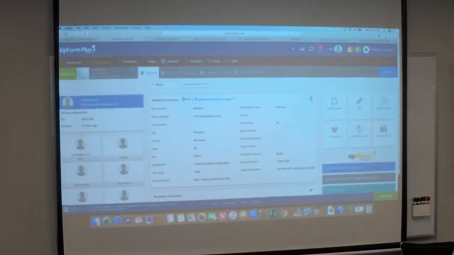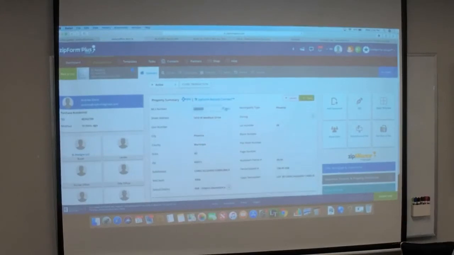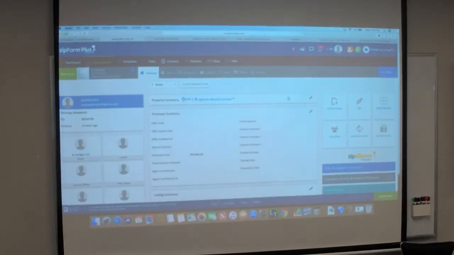Right here, where you edit this information, it'll populate everything for you. What do you mean it'll populate it? Well, if you do the MLS Connect, it'll populate the address. The only things you'll have to add are the lines we went through, the names of the buyers and the terms, but the actual address, the agent information, the other agent information, all that stuff will be added for you if you do it that way.